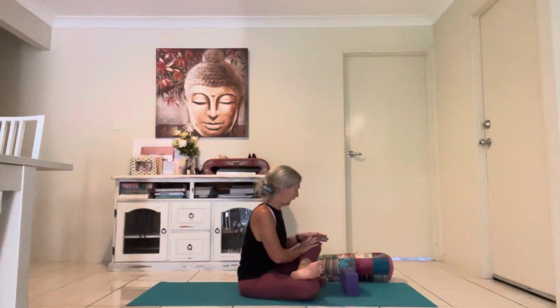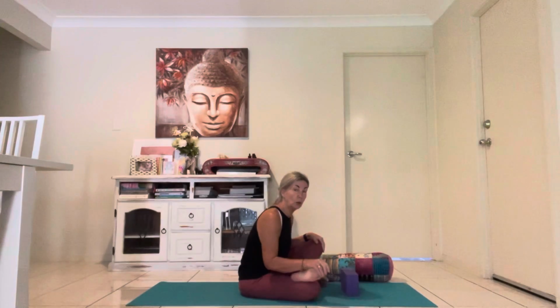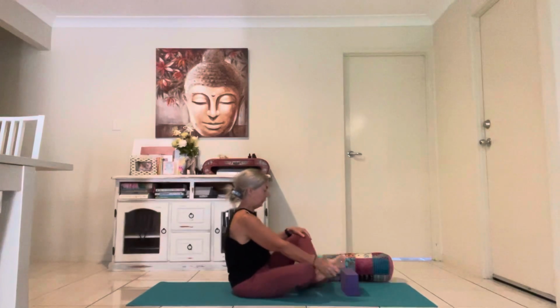Or if you are finding that you haven't got much of a gap at all and it's feeling like you can't even feel your hips open, then you would come forward and come down lower. You can bring your forward arms down to the mat and rest your head on the mat, the block, whatever you feel good for you.